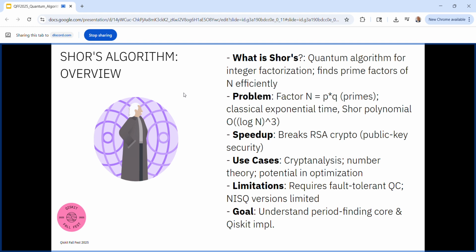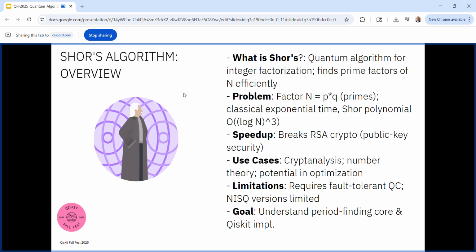So you are going to factor p times q primes. Now, classically, this would take exponential time, but Shor's makes that polynomial, log of n to the third time. So still a much, much better time. That potentially could break RSA cryptography, the public key security.